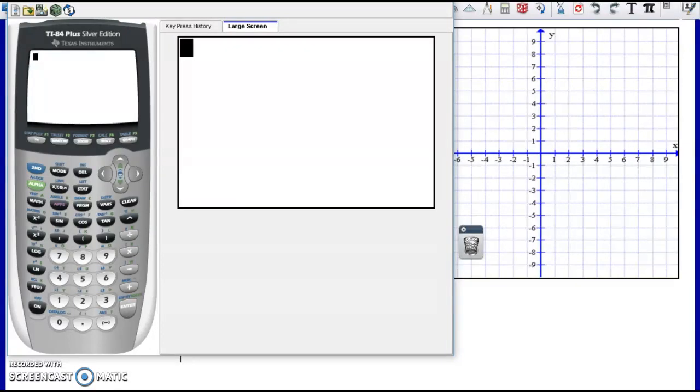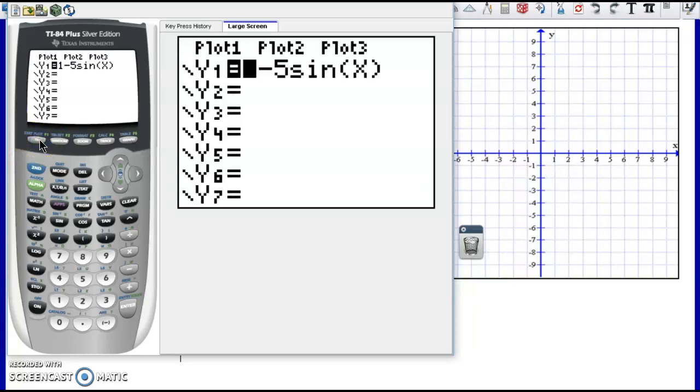So the first step is, of course, to turn your calculator on. Make sure that it's on and ready to go. If you're in some other screen, make sure you hit second quit to get back to this screen where you start, where you can type in things. But I don't want to do anything on this screen itself. What I want to do is press the Y1 button. You should see that it's up in the top left corner here. I'm at Y1. I'm going to get rid of that quick.